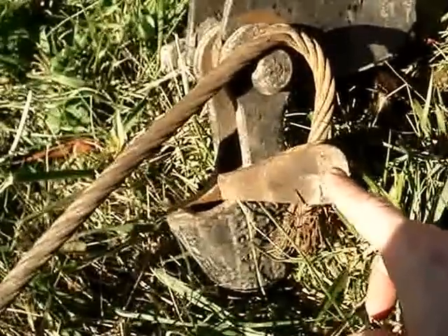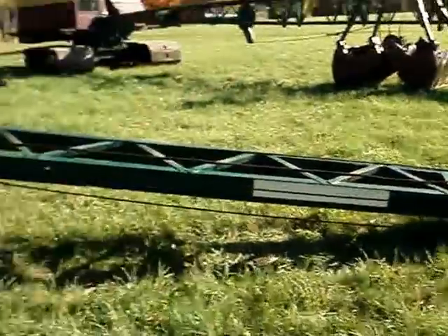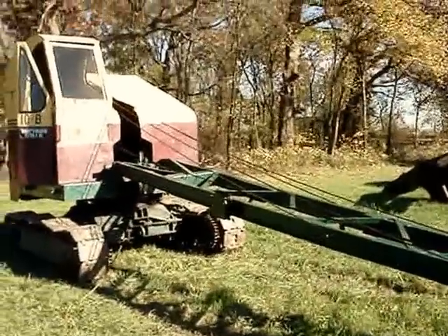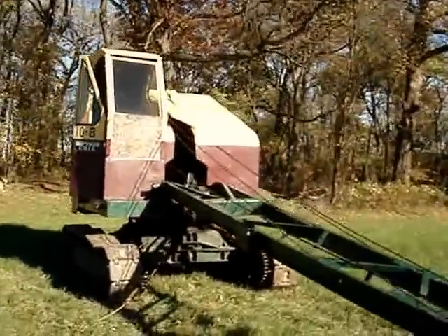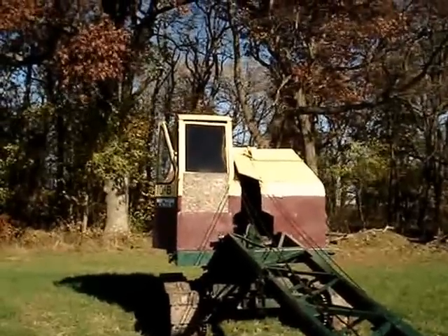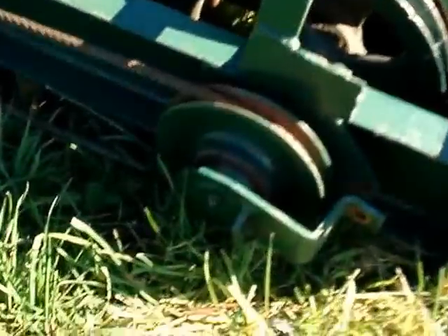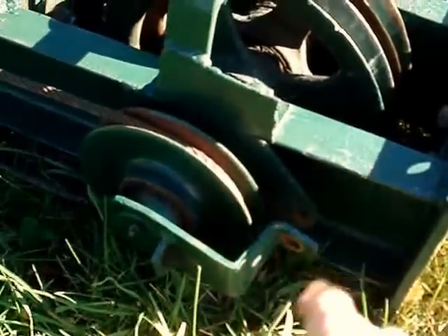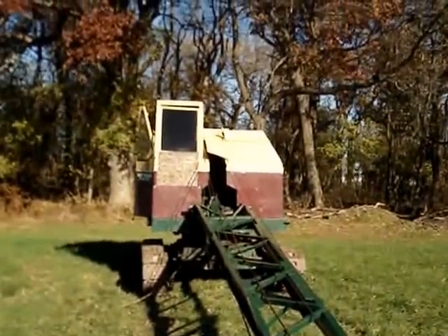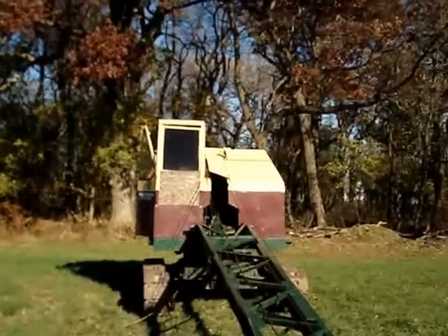Here's the rope wedge that we had to pound out to get the hoist cable off. The bucket is now disconnected and the boom for the 10B is lying on the ground. Next would be to take the boom hoist cable off the machine — there's another wedge up on top of the house where the cable is secured, and that's almost impossible to get at. So I figured I would take the guards off here on the point of the boom and just slip the cables off the end. Then when we put the auxiliary A-frame on, I'll draw in some cable and loop it around the sheaves on the A-frame.